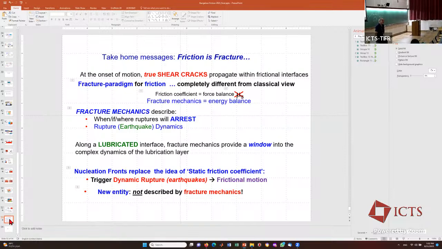I have a quick question. What is it about the chemistry of the lubricants you're using that changes the stresses so much? Oh, I have no idea. I don't know any chemistry at all. I never claim to. Something in the chemistry is important. Maybe, as we said, just maybe the softening of the polymer; silicon oil softens it less than hydrocarbon. Hydrocarbon is a solvent. But it could be that when squeezed at ungodly forces or pressures, the different chemistry either bonds or doesn't. I said that fracture mechanics provides a window to this hidden layer. I didn't say it provides answers. The answers have to come from a different source.